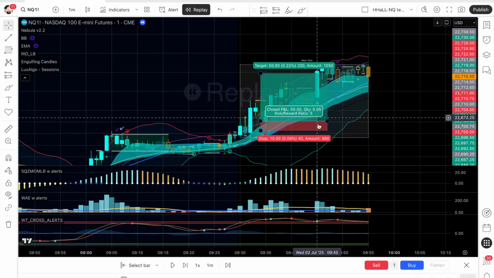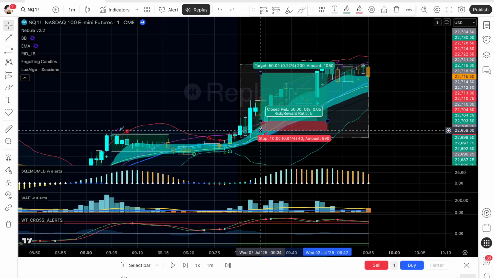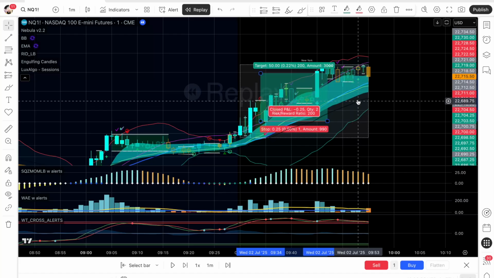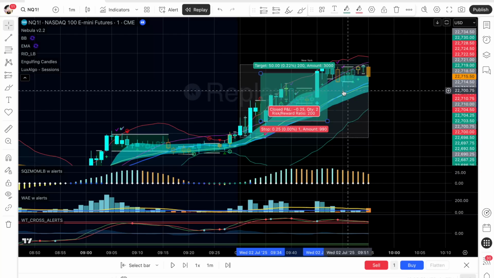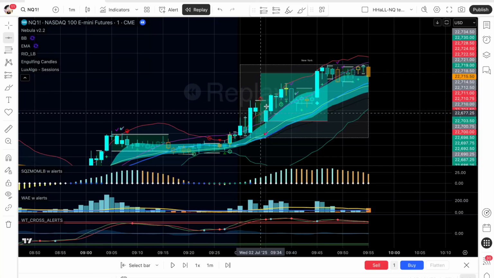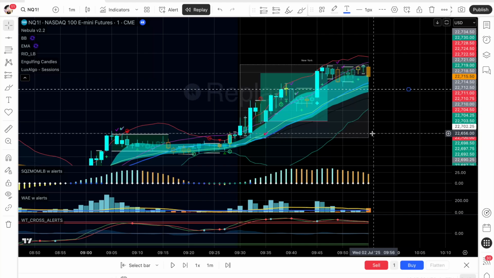I've got a big safety margin here, so when price got above 20, I would have moved my stop loss up to break even like that. So now that we saw a low here, a higher low, we might want to put our stop loss now below that. So let's say we do that. We'll just put a horizontal line on here. Let's say that's our stop loss. So let's keep walking through.